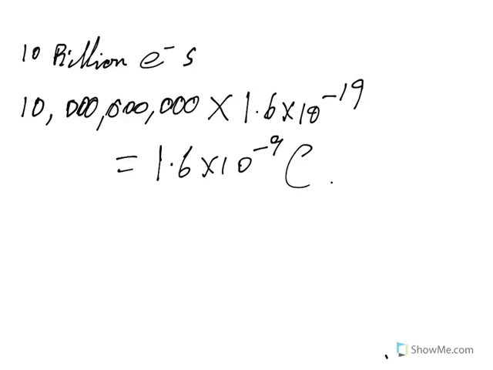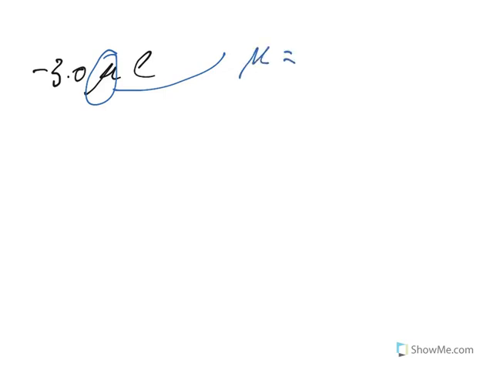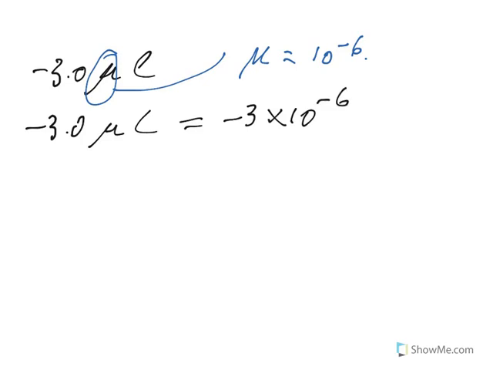Okay, so the next one here says the school Van de Graaff generator has a charge of minus 3 microcoulomb. Now you'll see these symbols that are used. What that saves us doing is writing the power of 10, and micro is 10 to the minus 6. So what that means then is that negative 3 microcoulomb is equal to negative 3 by 10 to the minus 6 coulombs.